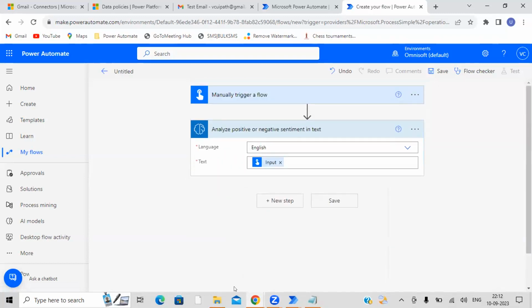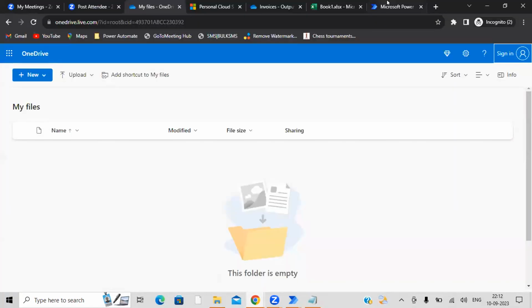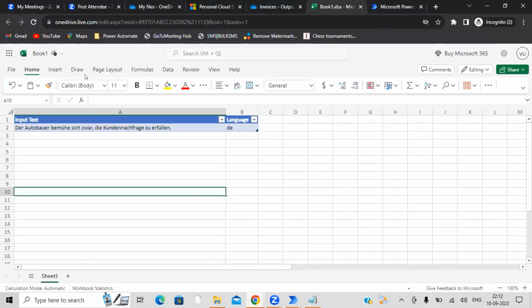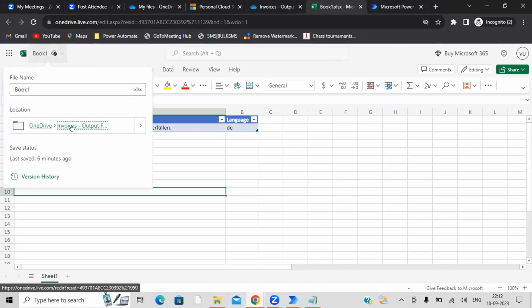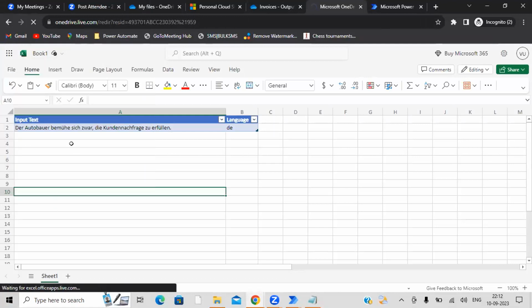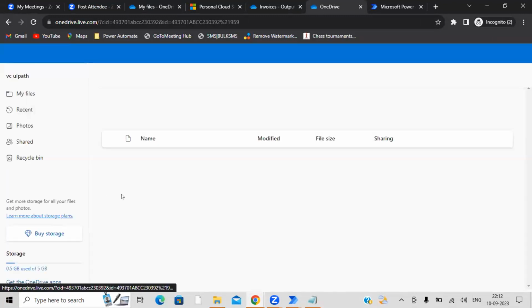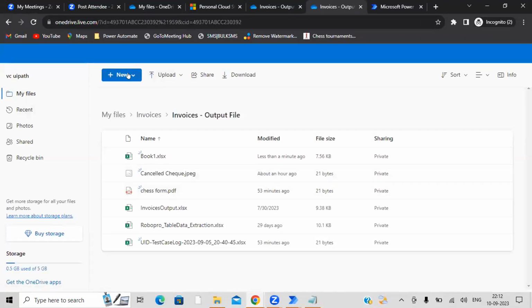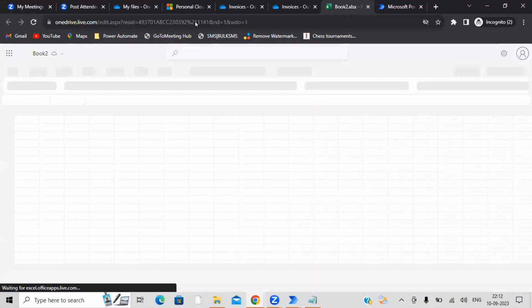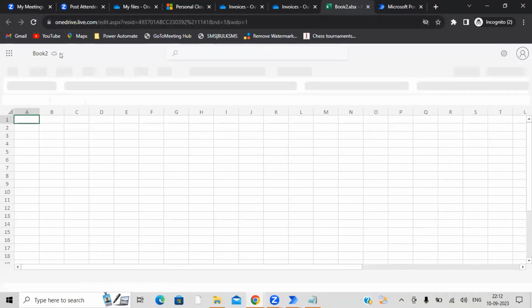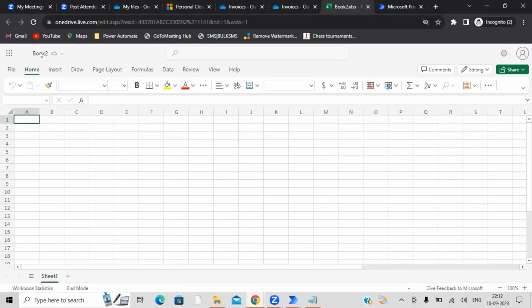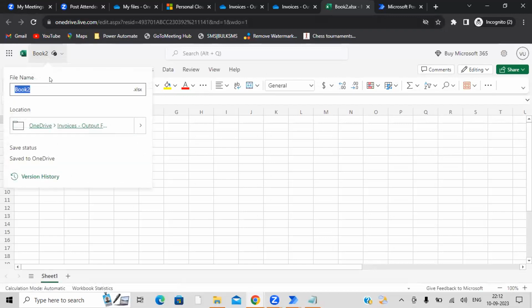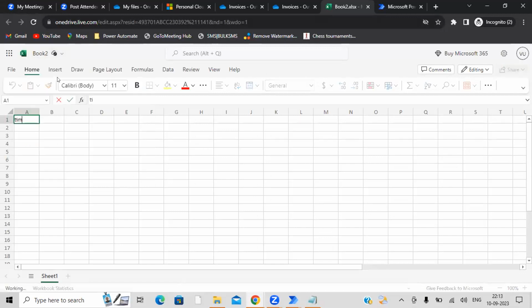And again, I will create one more Excel file as a new Excel workbook with the name sentiment.